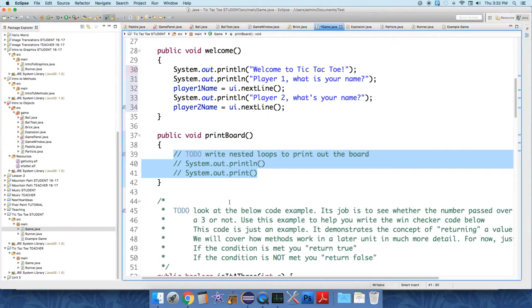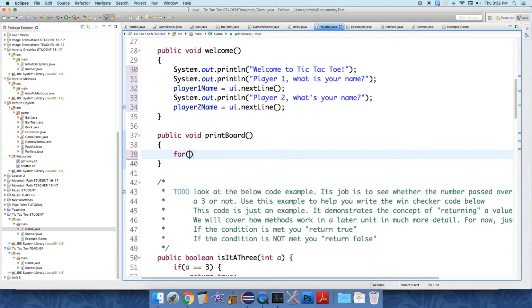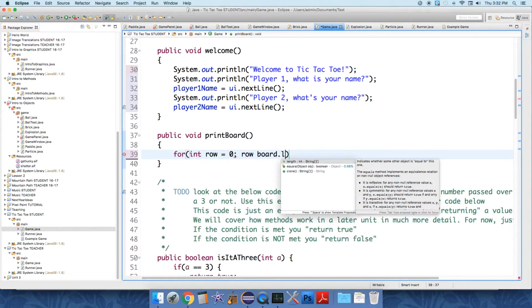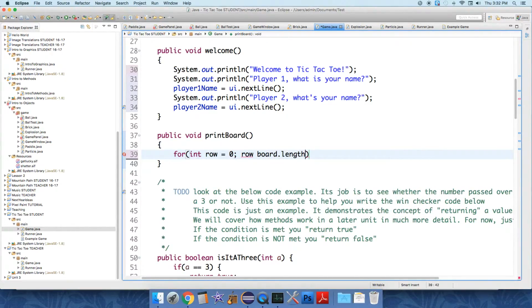Alright, so we head over to our game class. Now we know we need to use loops to look at the entire array. So for int row equals 0, I want the loop to continue as long as row is less than board.length. And each time through, because we want to look at every row, we say row plus plus.